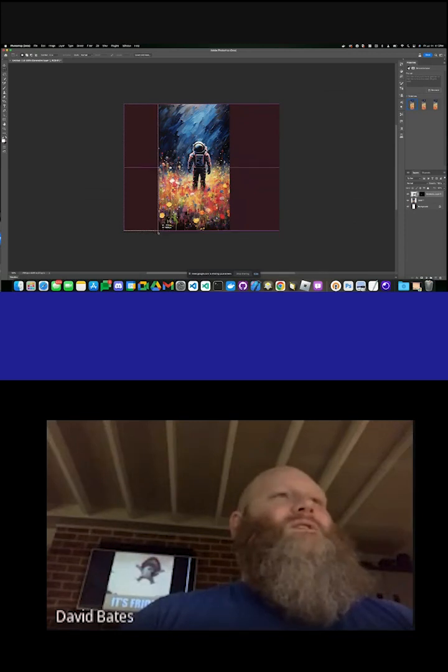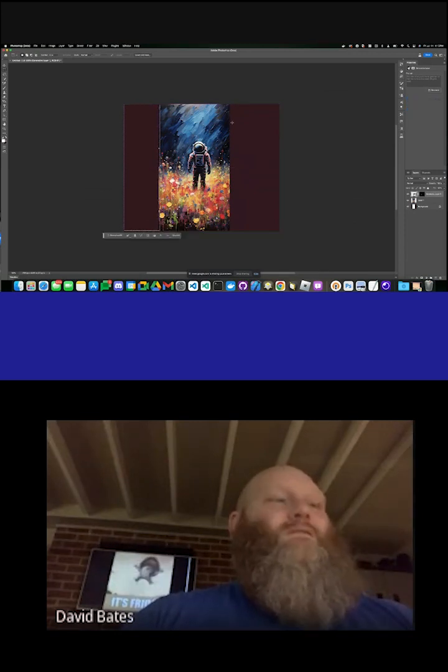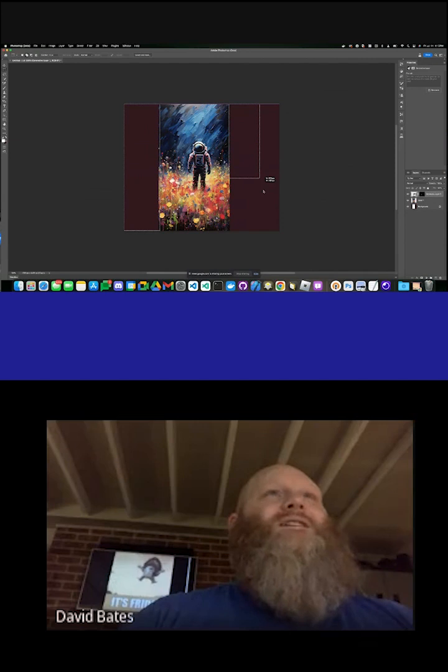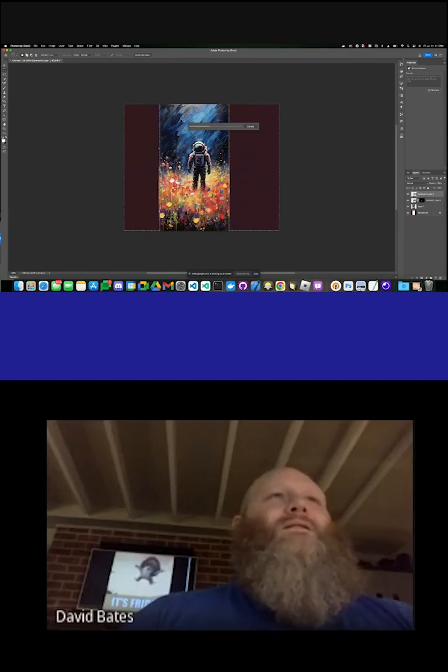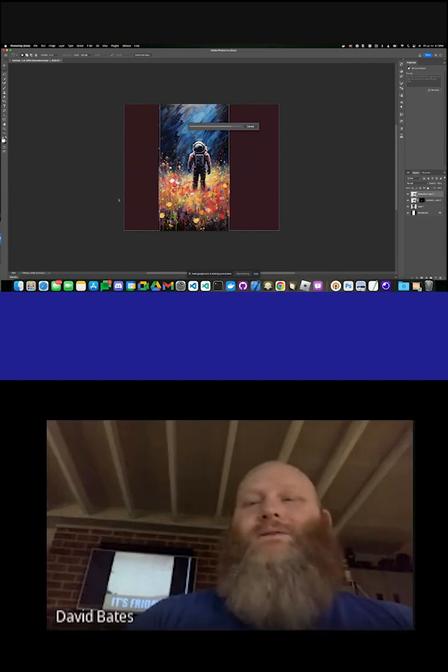I'm still doing good on time. I don't know if y'all have seen videos of this, but this new generative fill in Photoshop is pretty awesome. It'll actually take the signal from the middle image and fill in the surrounding areas. And it'll do it in the style of the middle image.